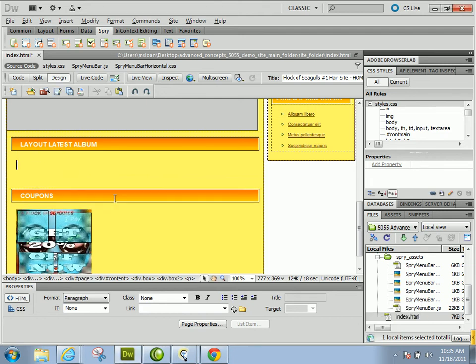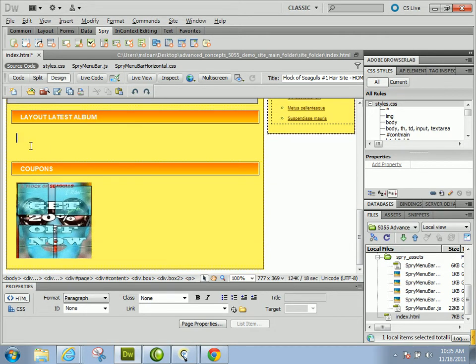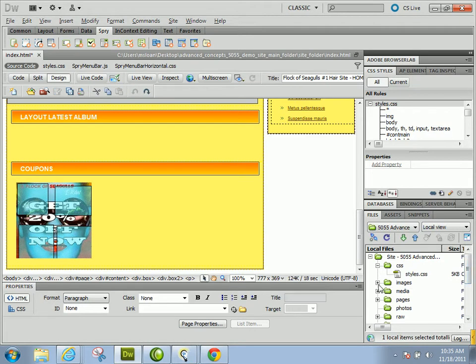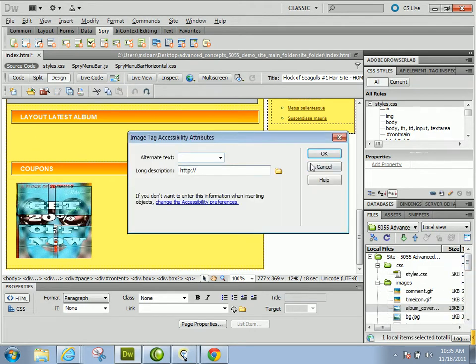Hey, so we're going to do a couple quick layout things here, one with tables and one with just changing the CSS. So let's say you're doing a quick section here and we're on our demo site. We want to have a little area where we're going to have some album reviews, okay? So I'm going to bring in an album cover and then I want to have a review next to it. So I'm going to use an image that I already have, just to save time here.